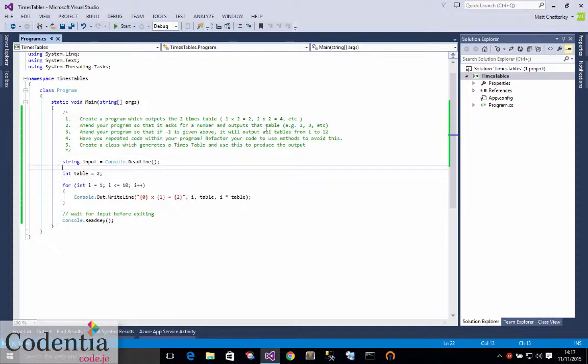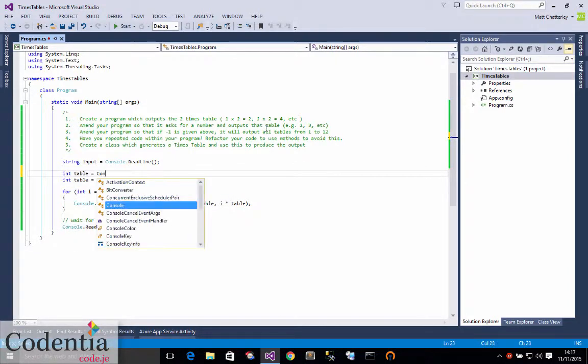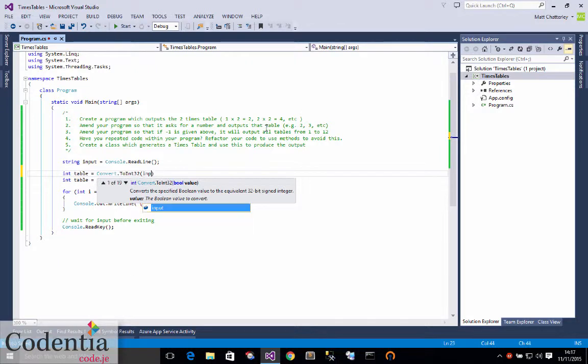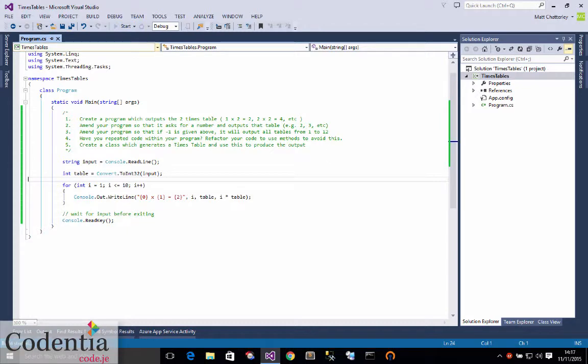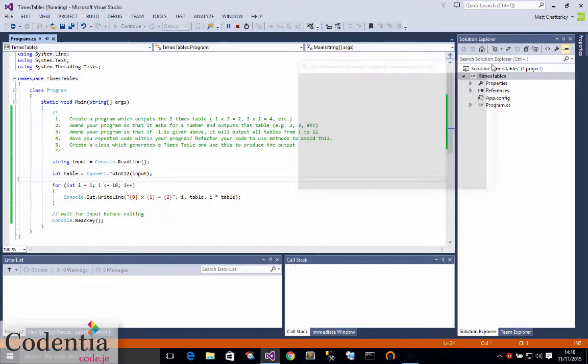So there are several ways we could do that. We could use the Convert object, which is fine, but could throw an error if, for example, the value is invalid. Let's demonstrate this working and demonstrate the problem with it. So if we run it, it's going to wait for a value here. Well, that's not great because we don't really know what's going on.